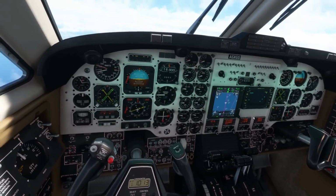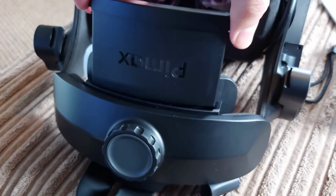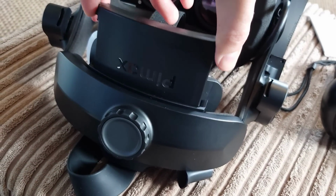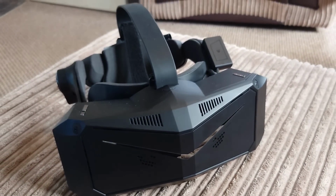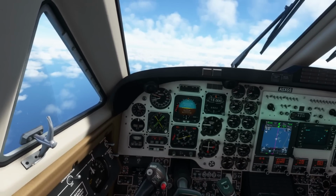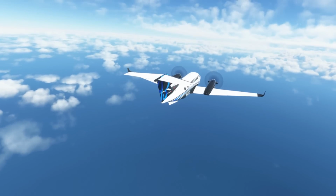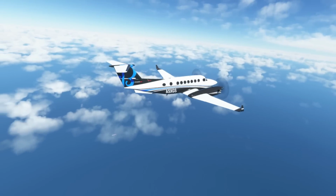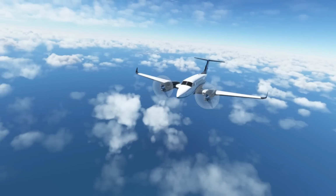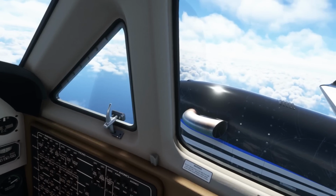What else? I'm running out of things. Well, I suppose really the obvious thing to say is that the Crystal is a massive hammer blow when it comes to features. This headset, as I've mentioned so many times now, has QLED technology, local dimming, it's wireless, as well as the huge field of view. It has great audio, very much like the G2. So it's very much future-proof. It has eye tracking, which the G2 does not have. Very soon we're going to have dynamic foveated rendering for the Crystal, which will mean in DCS World you're going to get 90 frames per second. You're not going to get anywhere close to that in the G2. It's just the way things are. What Pimax have done with this headset is absolutely remarkable in terms of the feature set.